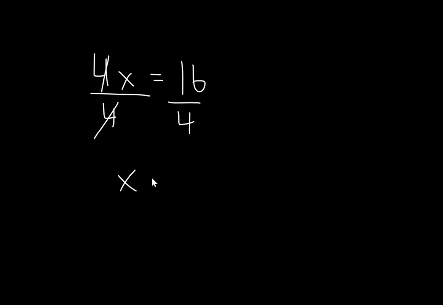The next problem is 4x is equal to 16. Pause the video and do it yourself. Right, now that you've done it, you should have gotten the answer x equals 4. If you divide both sides by 4, the 4 and 4 cancel out because 4 and x are being multiplied together. And you get x equals 4.